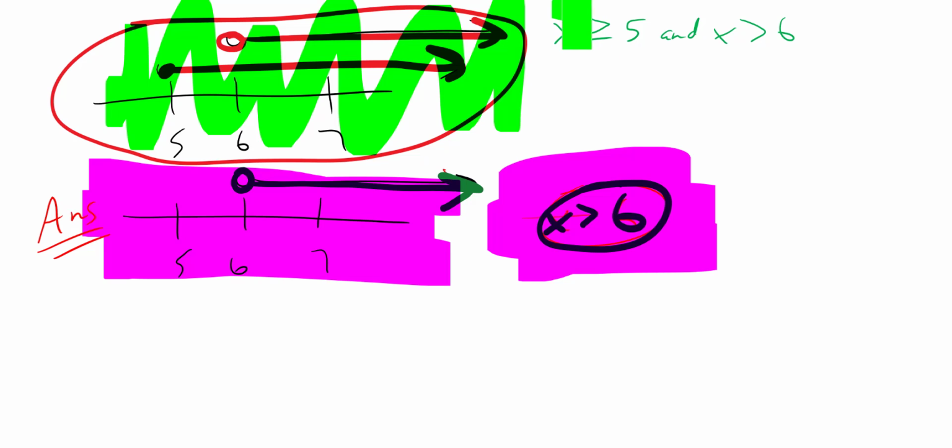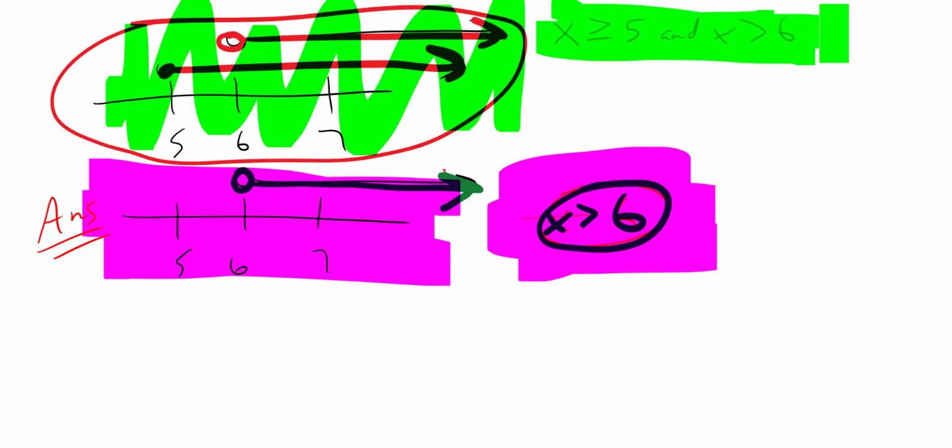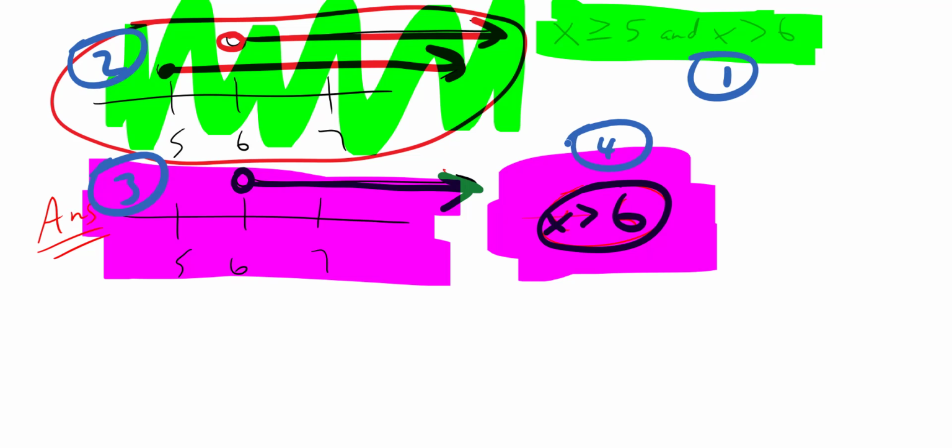Okay, so this is like, see this stuff right here? That's what's going to be given. So if I had to literally label all this stuff here, you're given this stuff here. That's the first thing. You're going to do this first. You're going to graph that, and you're going to go, oh, let's see, they intersect starting at 6. So this is the third thing you're going to do. And then the fourth thing you're going to do is you're going to look at this graph that you just made, number 3 here, and you're going to say, oh, x is greater than 6, and you're going to be done with the problem. Okay? That's all you're going to do. All right, so a lot of writing here. So let's try another problem. Okay?